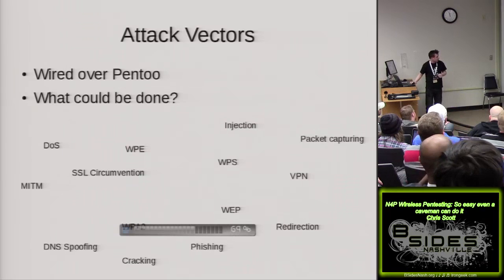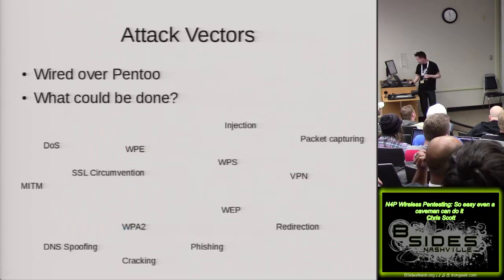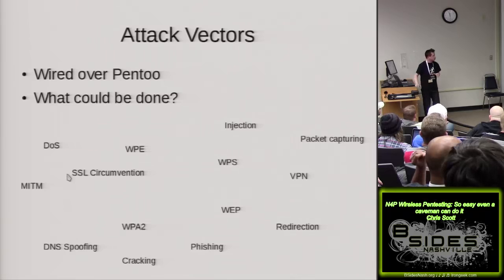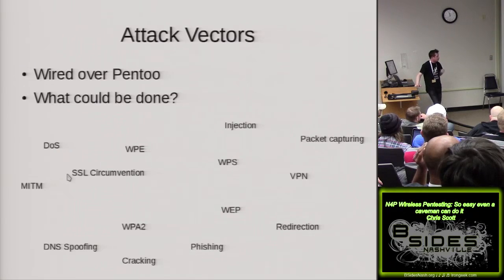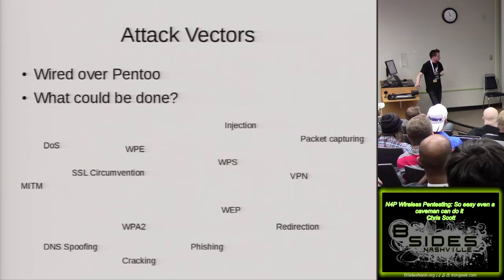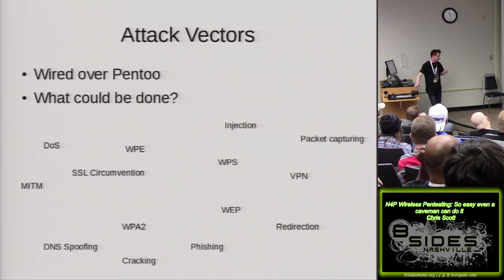WEP is obviously built in. That was always there, but it kind of wasn't always there. I just kind of pushed the features through a little bit better, so now it's kind of one button availability. We just spoke about redirection. WPA2 handshakes are a part of the process that we'll see as an attack vector that we can choose. DNS spoofing, as we talked about, you could just change your DNS when someone is on an access point and spoof where they want to go, where you want them to go. If they're trying to go to Facebook, it actually redirects to you, 127.0.0.1.